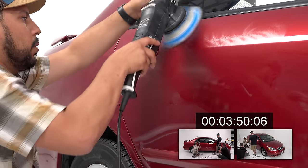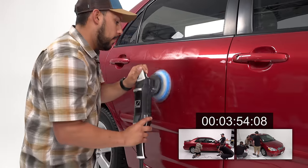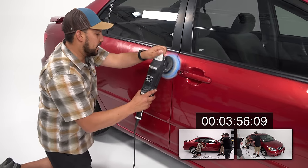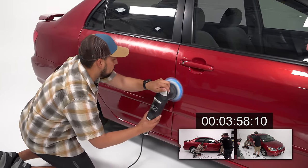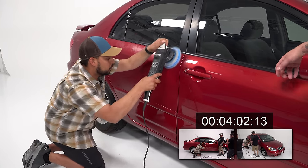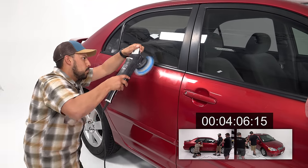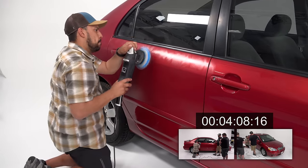And because these doors are probably nicer than most, I'm gonna ask you to pick your arm speed up a little bit when you sweep left to right, because there's not as many scratches and things that we need to worry about.